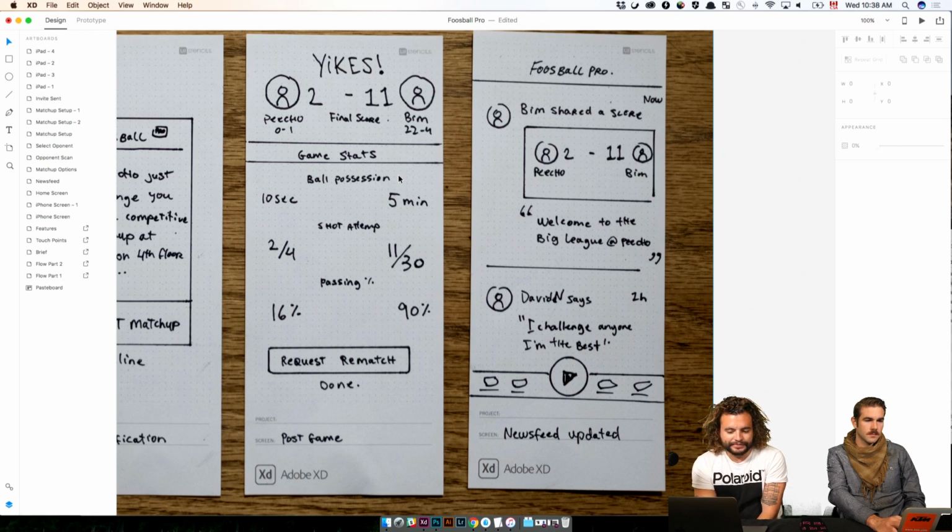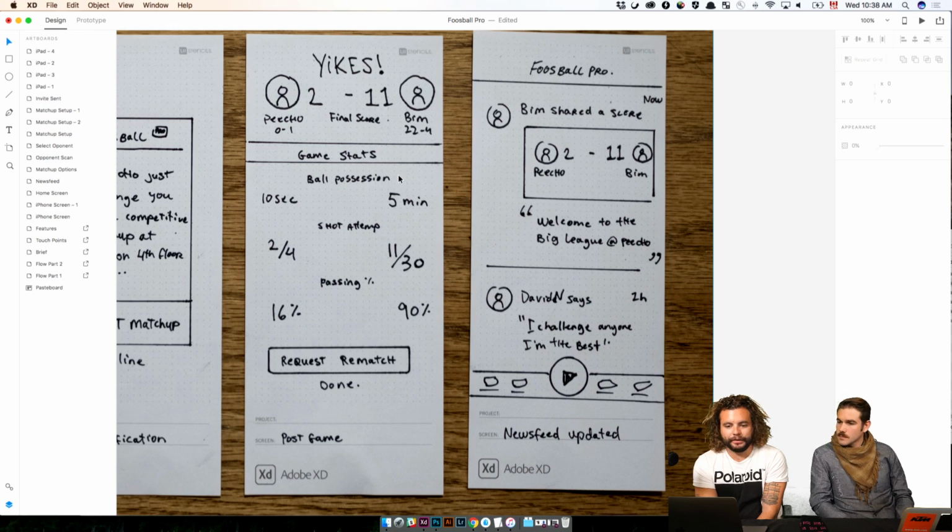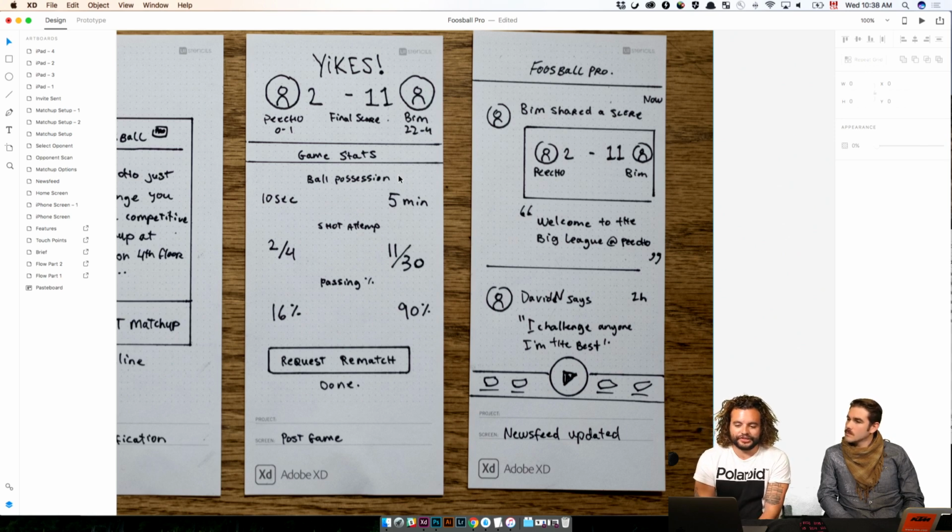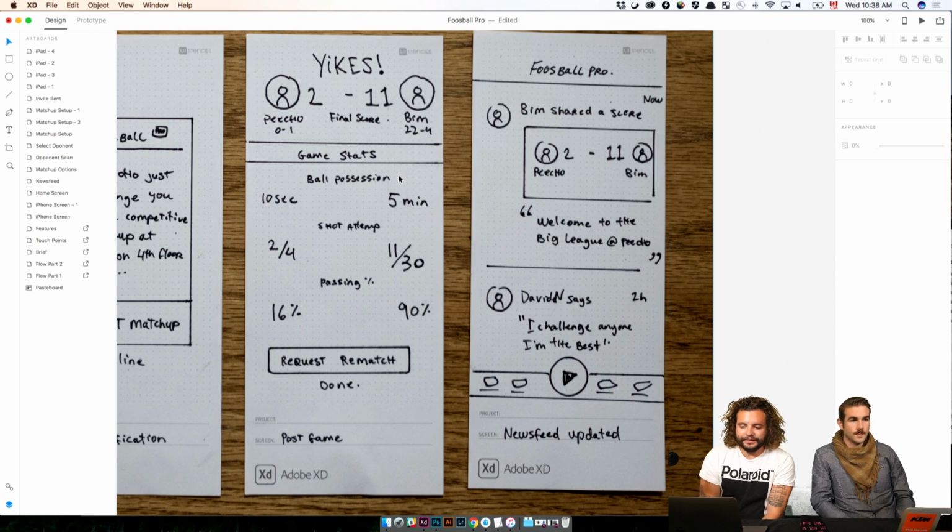And as the overall goal is to keep on playing, the main action would be to request a rematch. So if you lost 11-2 and you want your revenge, you should request a rematch. That's pretty much the screen that we're going to try to tackle right now.